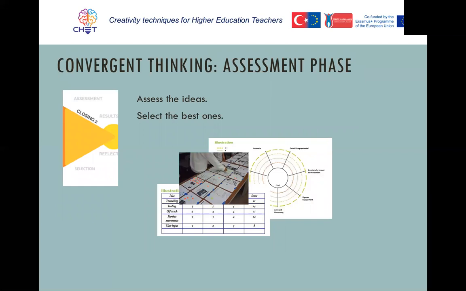And then there's another phase of convergent thinking, that's the assessment phase. In the assessment phase, you're assessing the ideas, these combined ones that you had, and you select the best ones. That's also an important process because there the group has to figure out which are the ideas we would like to work further with and what's the reason for this. So we are preparing the group or the organization for finding reasons why these and not other ideas should be followed up.